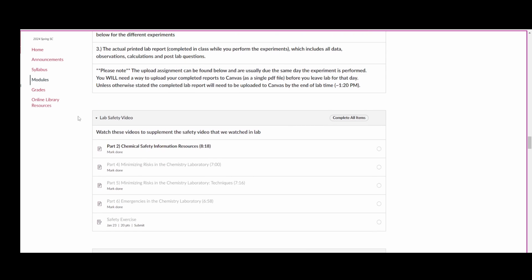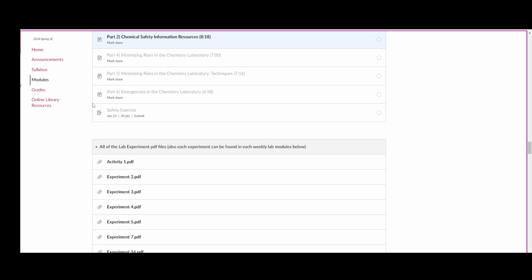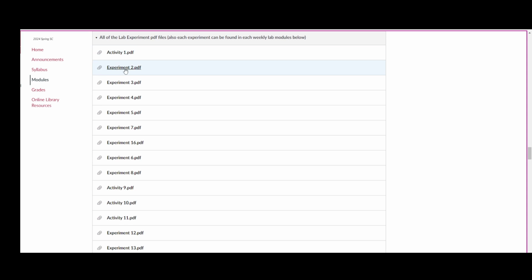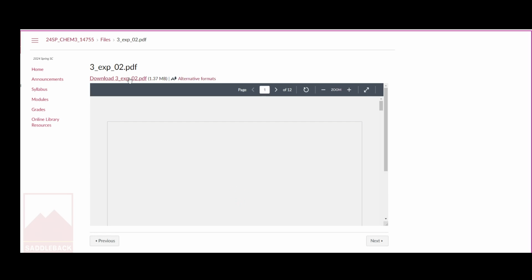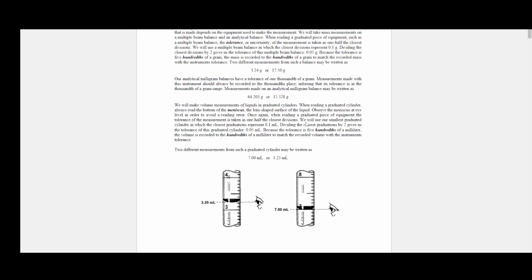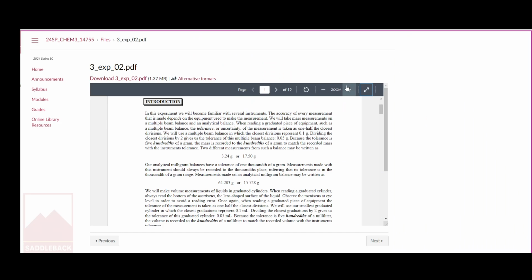So you hopefully did the lab safety exercise already, but just so you know, these are all the individual lab PDF files. As we talked about, you could either buy a printed lab manual from the bookstore, or you could use these PDF files and print them out yourself. Once again, you do need the actual lab printed on paper.